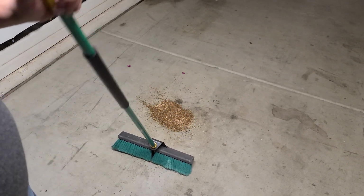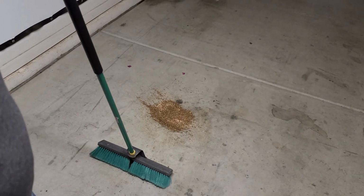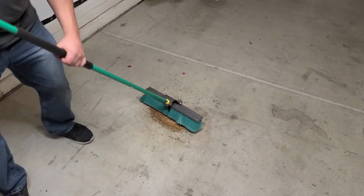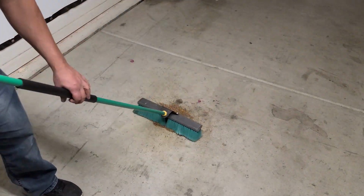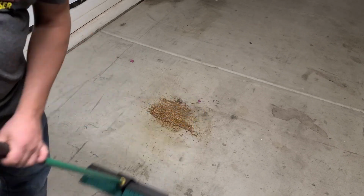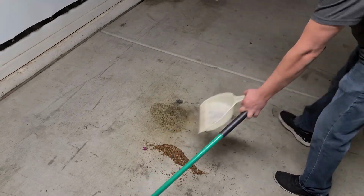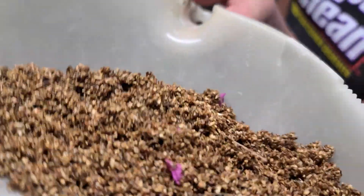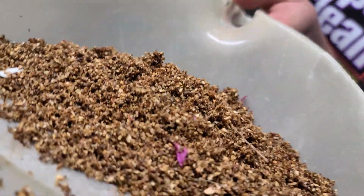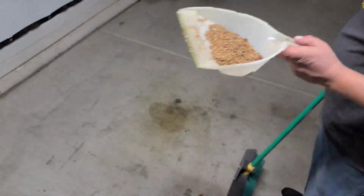Well, it's really starting to change color now. It's almost looking, well, it looks wet for sure. Now you can see how much that's absorbed. I mean, it turned almost into like a clay type consistency, but boy, that stuff really works.